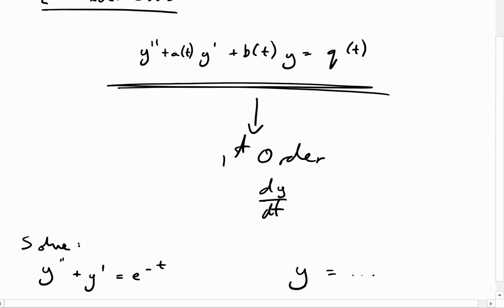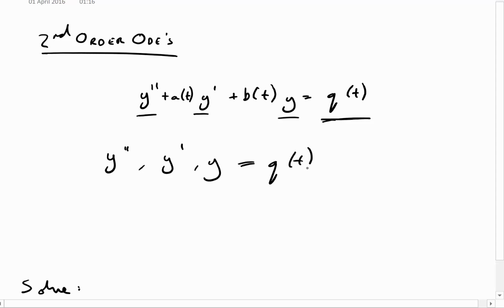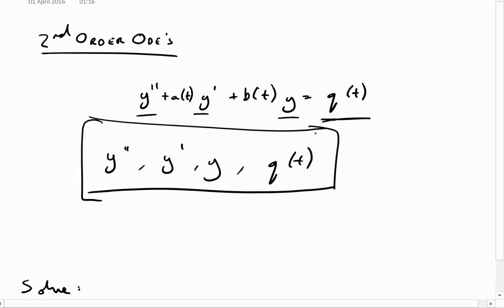Well, look at what we have with a general second-order differential equation. This is everything that we would have in a second-order differential equation. We would have the second derivative, the first derivative, and the function itself. If that's the second derivative, and that's the first derivative, that's the zeroth derivative, just the function itself. And we'll also have some function involving t on the right-hand side. So that's generally what we will have with a second-order differential equation: the second derivative, first derivative, the function, and some function involving t.